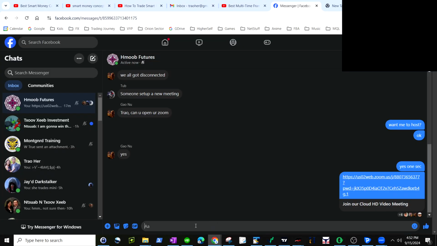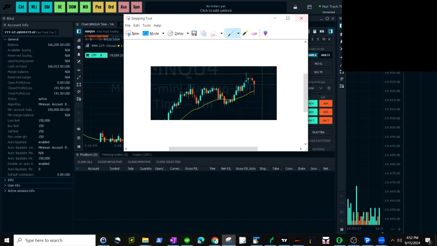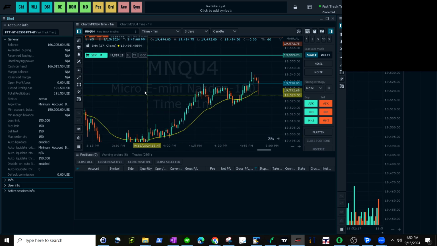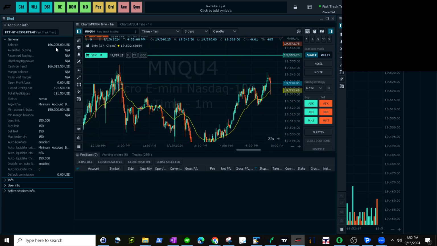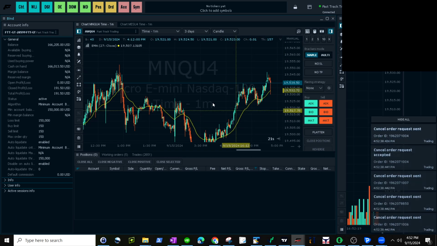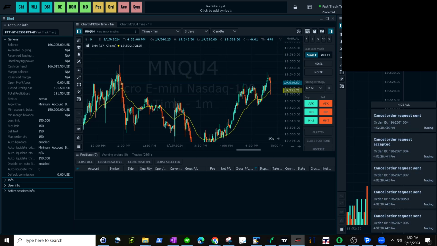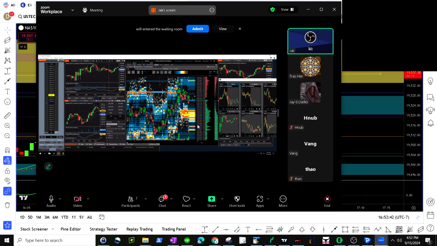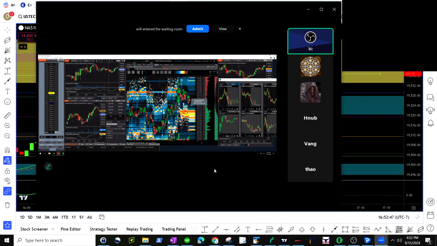Now I also use Bookmap. If you look at Bookmap, you can tell that right here, there's a lot of orders. It doesn't mean that it's going to reject off of the orders, but it just means that you should pay attention to it when it gets close to it. Because it's either going to go right through it, which means that NQ is going to keep on going down, or it will bounce right up once it hits this little area, the colors.